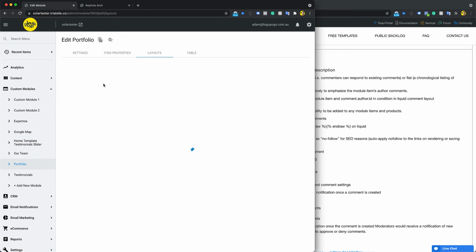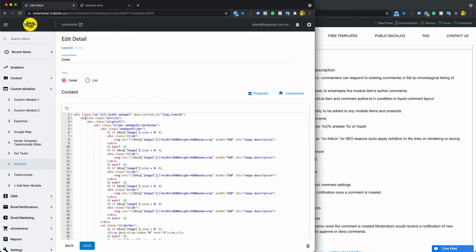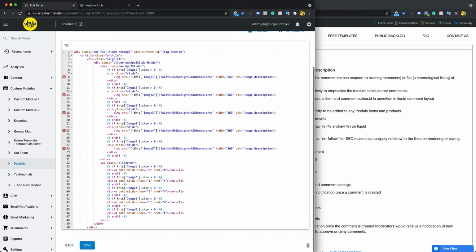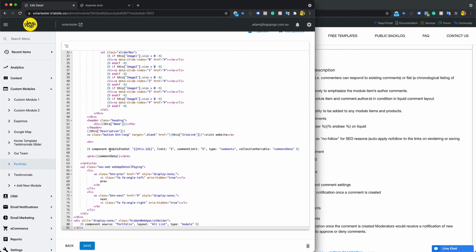Go to our layouts and detail view. The commenting module is intended to be put on a detail layout. That's how it works by default, but you could put it elsewhere. You can put it on any page as long as you're modifying the ID of the item that you're going to be commenting against, then really it can go anywhere. Basically at the end here, this is the comment module, and I've set up a collection on this and just output that in some pre-tags so we can see the data that's being spat out as well. And I'll go through the various options in a minute.